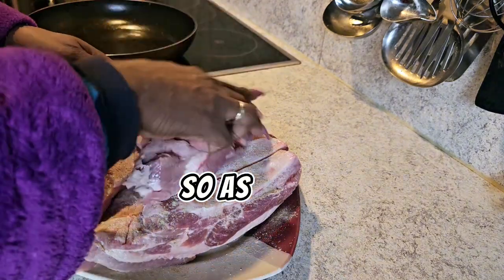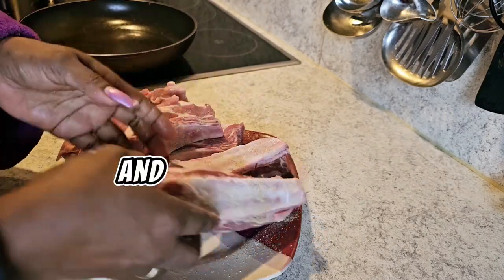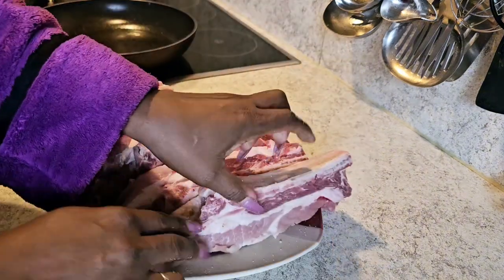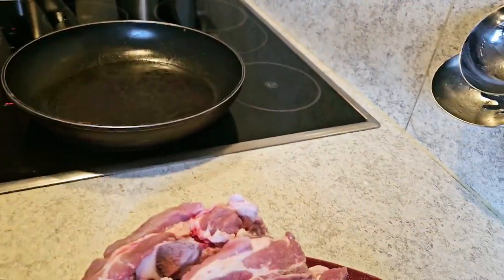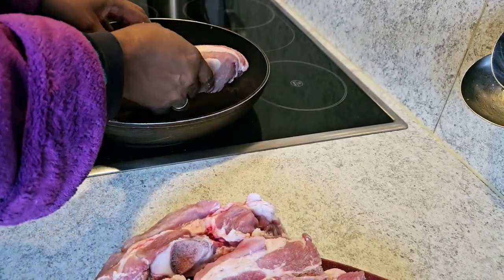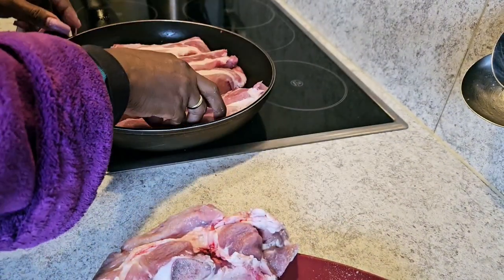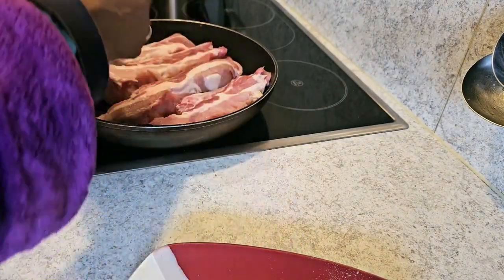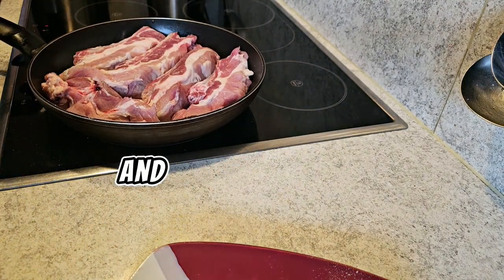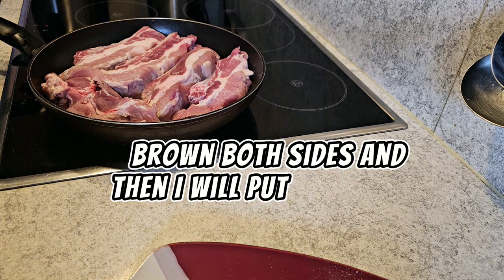So as for that, we're going to spread it a little bit and then we're going to put them in the pan. Now I'm going to lay them. And then we just fry them brown on both sides, and then I will put them in the oven.